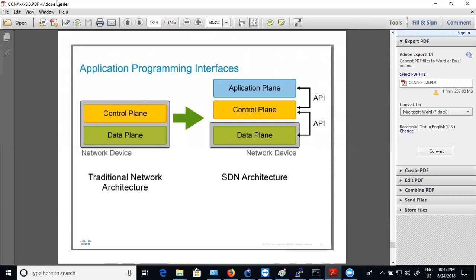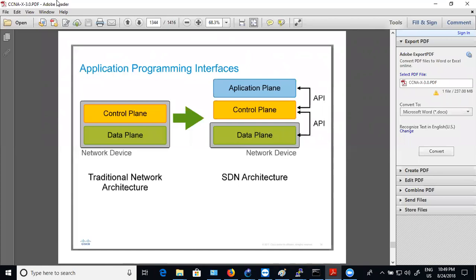So if you are running show IP route, that is my control plane information. Data plane: whatever information is there in the routing table, the same information will be copied into the forwarding database, and that forwarding database is known as data plane.